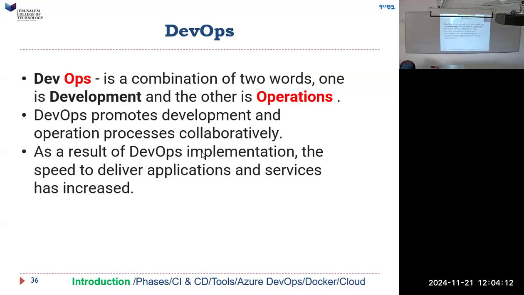As a result of DevOps implementation, actually you don't really have a person who is DevOps, technically. You have a person who is an operation person, but not as a separate entity. He's an operation person who's part of the development team. The speed to deliver applications and services increased. Right, we can get things done faster. We don't wait for the operations team to finally be ready to install our product. They've been planning the install as it's been being built.